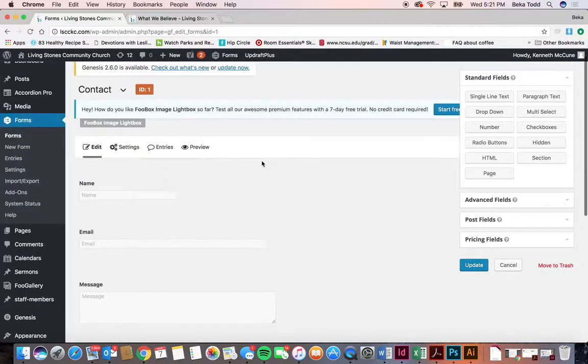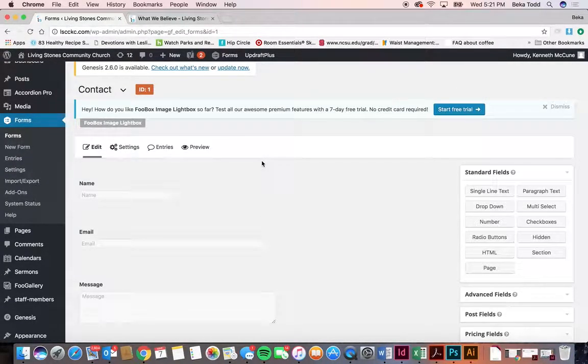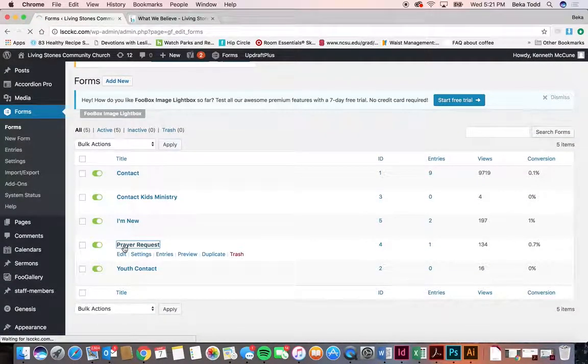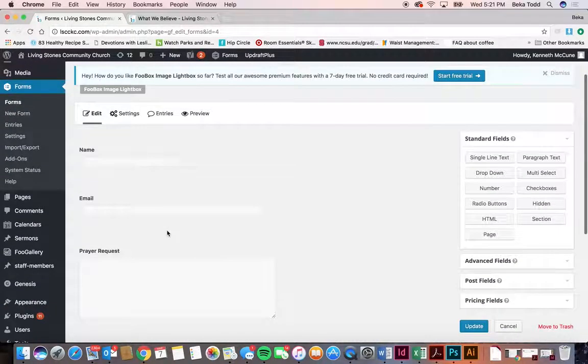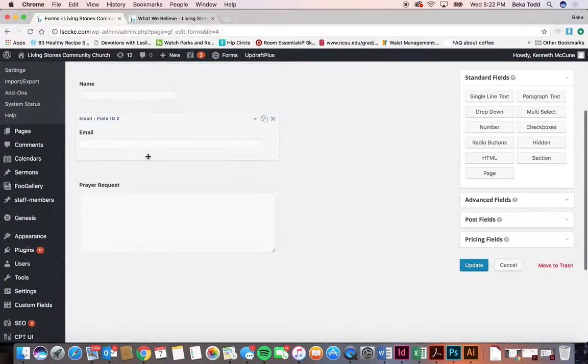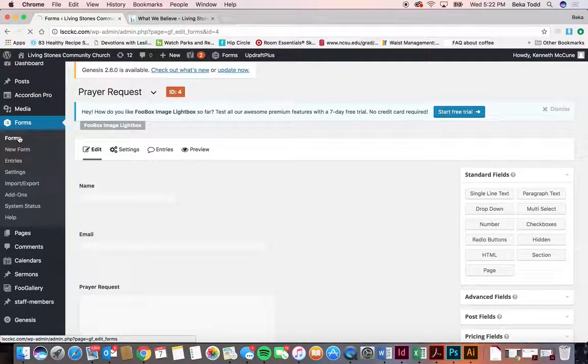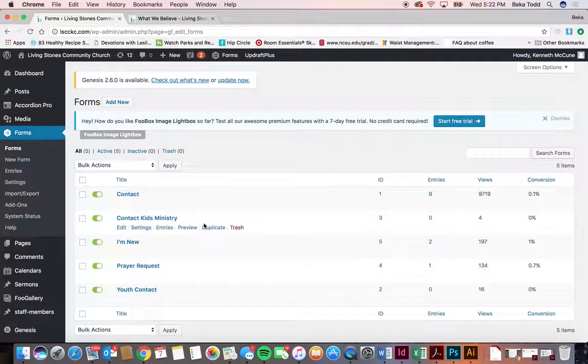those kind of things. Also, Gravity Forms is the name of the plugin. If you have questions, a lot of times their website is helpful, but a lot of it is intuitive on how it works, and I think most of these are pretty basic. Yeah, so just name, email, and then a paragraph field text titled prayer request. So if you ever need to create a new one, it's probably not going to use anything too crazy.